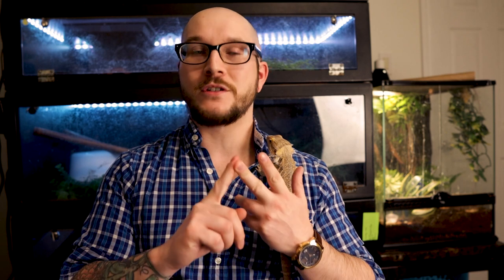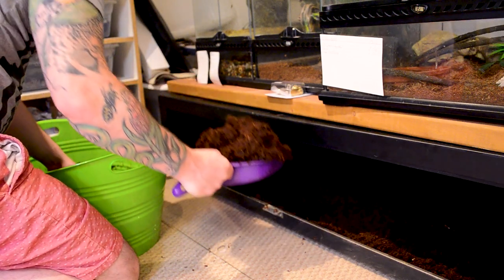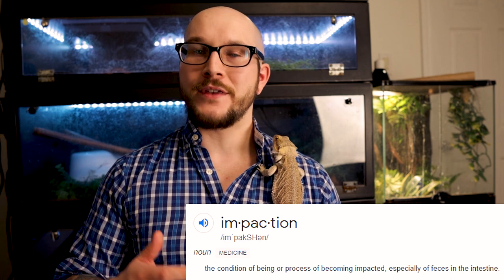Diamond here is on a substrate mixture of soil, play sand — it's very important to use the right type of sand — and a dry coconut coir product. It's dry, not wet, and if it does get wet it doesn't clump together. That's the important thing, because impaction is what people are afraid of. If you use an aggregate made for construction, which is meant to compact — a very different angular shape rather than a round granular shape — then it can impact. Use proper substrate and you're okay.